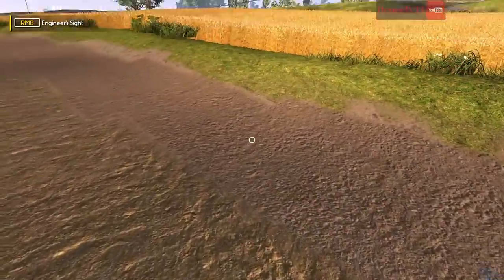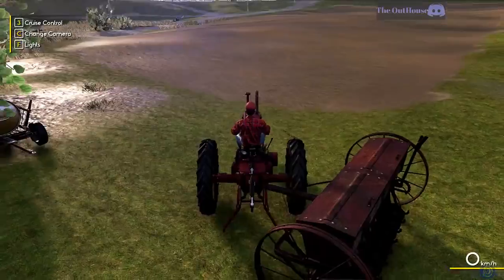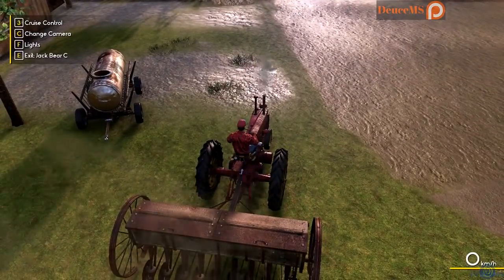It does appear to be some low spots here where water still may be holding a little bit, but it does appear to be dry enough to do this. So, let's get in the old Jack Bear, and we're going to do some testing here. We're going to unhitch the cedar.